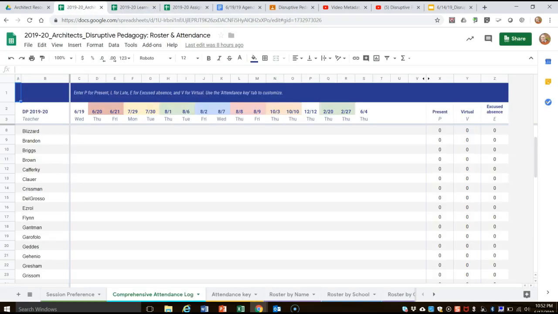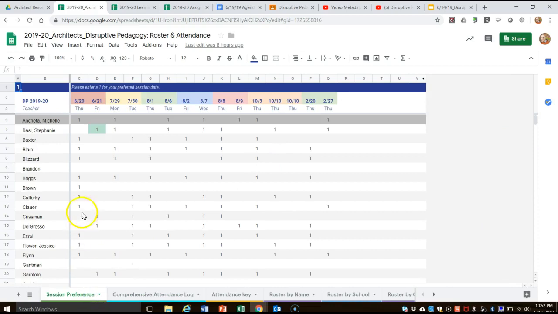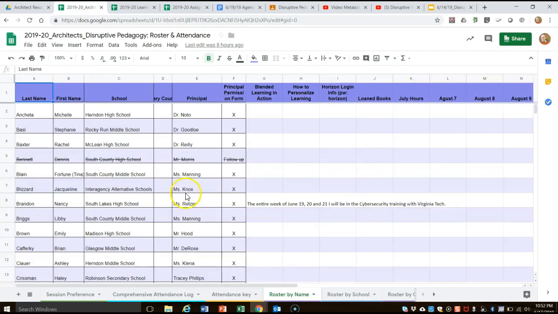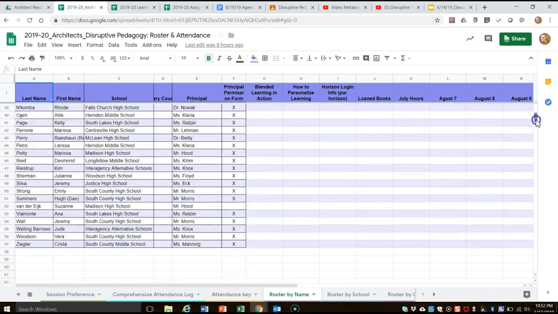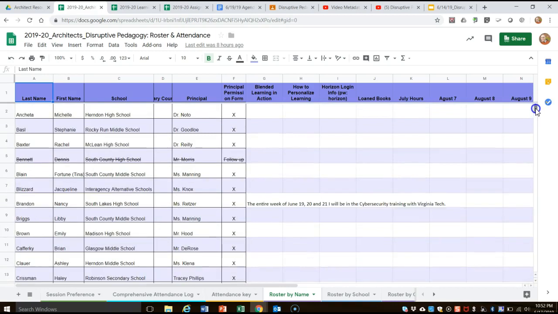And then finally is our attendance and roster list. There's some good information here. This is where we keep the attendance for the year. This is also where you signed up for your session preference, and thank you for doing that. And then finally, you can also see others who are participating this year. Okay, so that is pretty much about it. You have access to all of this. If you have any questions, just let me know.